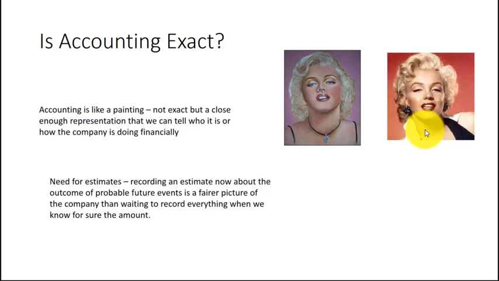So we want to be able to see what's really going on. And that means that sometimes there needs to be estimates. And there's some examples in your textbook of when we have to estimate. And in fact, that will create a better picture than the exact results, because we don't know what the exact results are right now. That's in the future. So we're going to estimate what's going to happen and report that now in order to paint a picture of what, remember, we're trying to predict future cash flows for investors. That's what this purpose is. And so predictions, while not all we do, certainly are part of that estimation process.